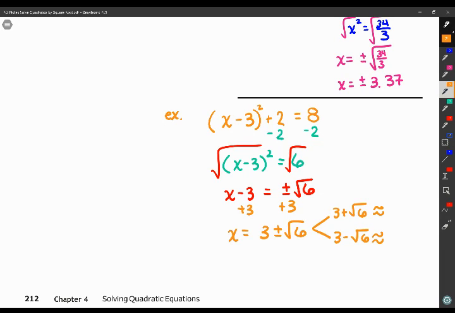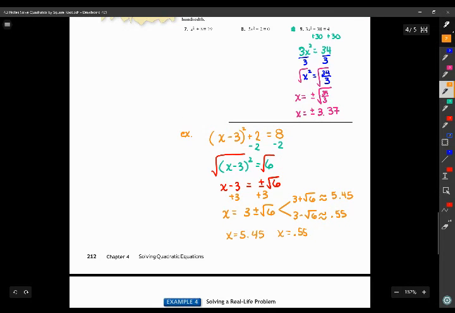And if you round it to the hundredths place, which is usually what it asks you for, then we get 5.45. And if I do 3 minus root 6, then I'm going to get 0.55. And so notice that these answers are not close to each other. One's not positive and one's not negative. So you need to make sure that as you do problems like that it's okay to get 2 separate answers. I know it looks like most of your answers are one positive and one negative. That's not always the case. It's just based off your problem.